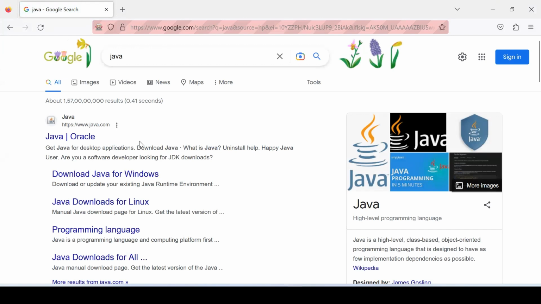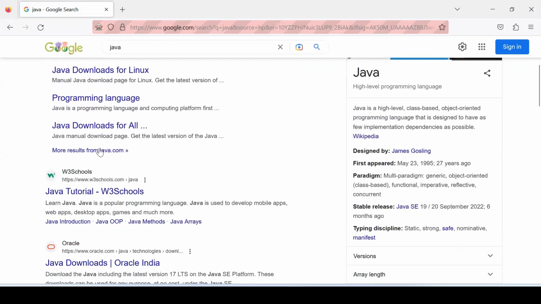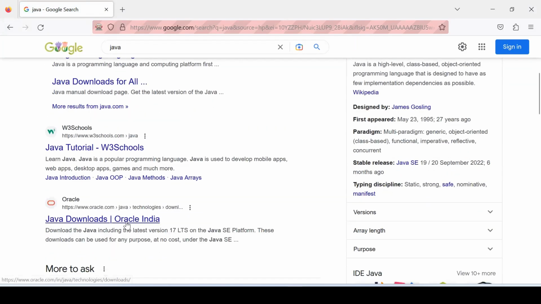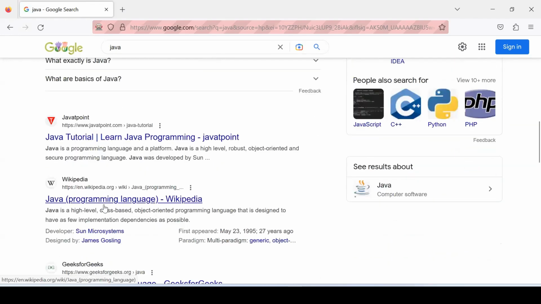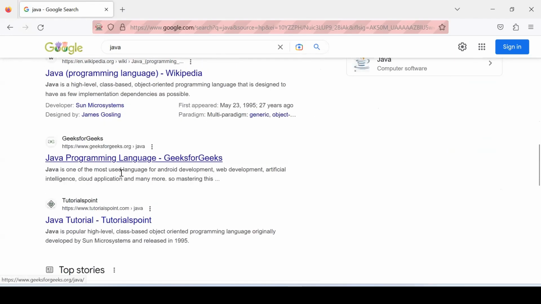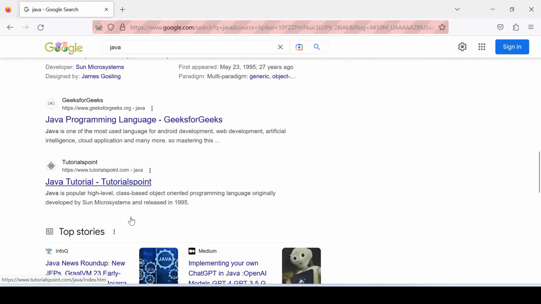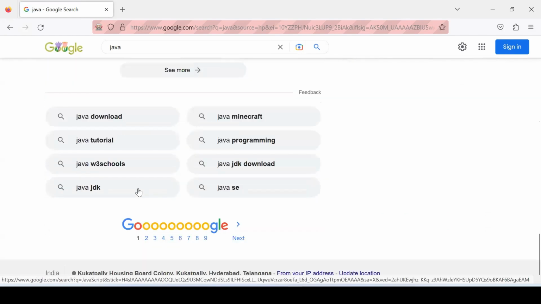Now you see here, I got all the results. Many results: Java Oracle, Java tutorial, Java downloads, learn Java programming, Wikipedia. These are all the results which I got.